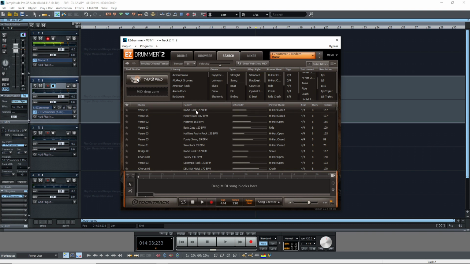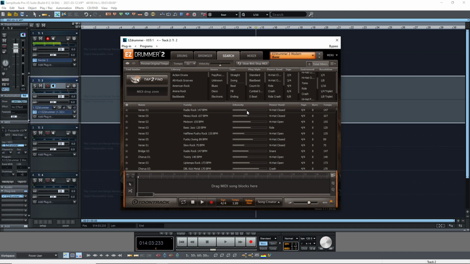The family, where this drum beat comes from, also self-explanatory. The intensity, which is very interesting, because many people believe that the intensity just shows how intense a beat is. Many people think this is a fixed value that is stored within the recording of the respective drum groove, but it's not true, because this is actually dynamic, okay? The intensity is calculated by the velocity, by how crowded a drum fill or drum groove actually is, and also by the actual play speed of the file.